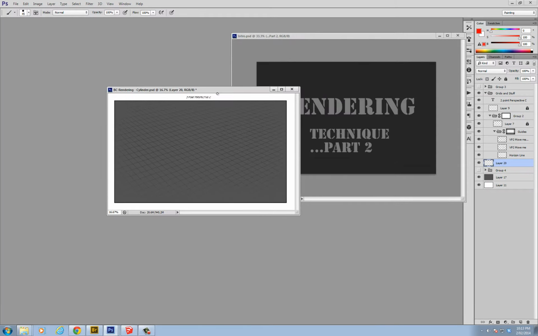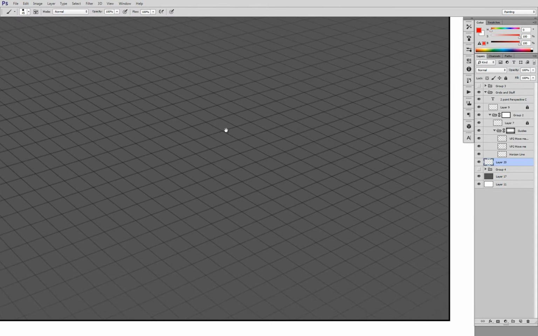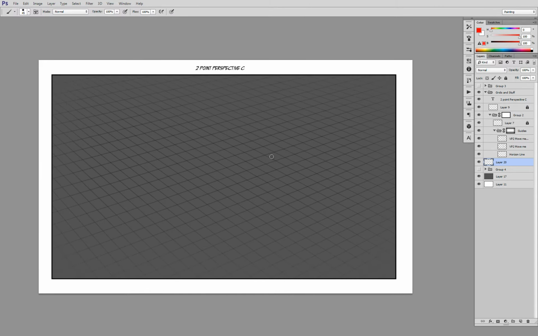So how do we go about actually physically rendering one of these cubes? I think there's basically two ways.